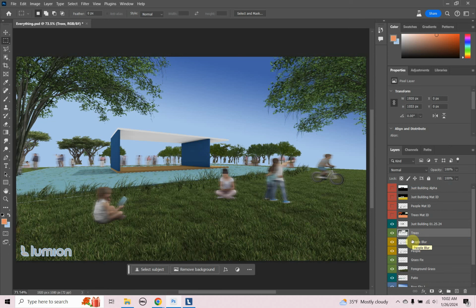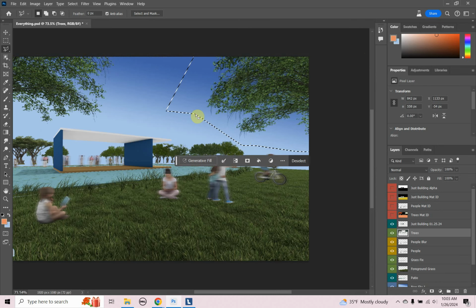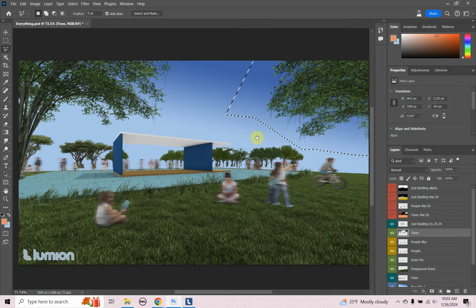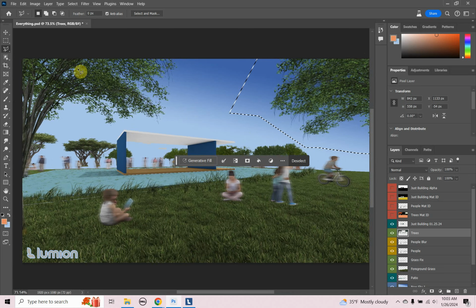And what I want to do is I want to separate my foreground trees from my background trees because I'm going to make the foreground trees transparent. So I'm going to select my foreground trees. So this is this one on the right hand side. So I'm just using the polygonal lasso. So I can take this and I can select, using the space bar to pan over, I can select that tree and then I can select this tree over here.